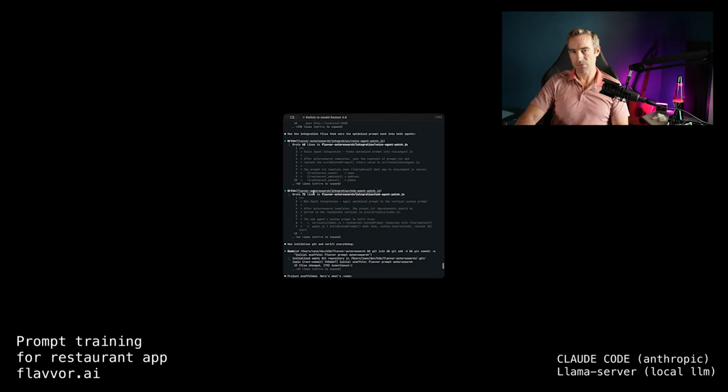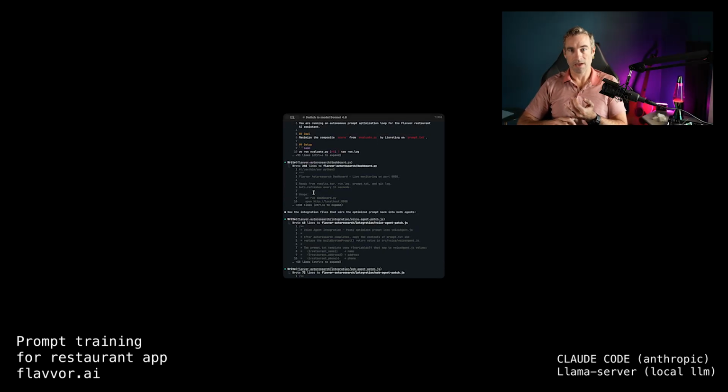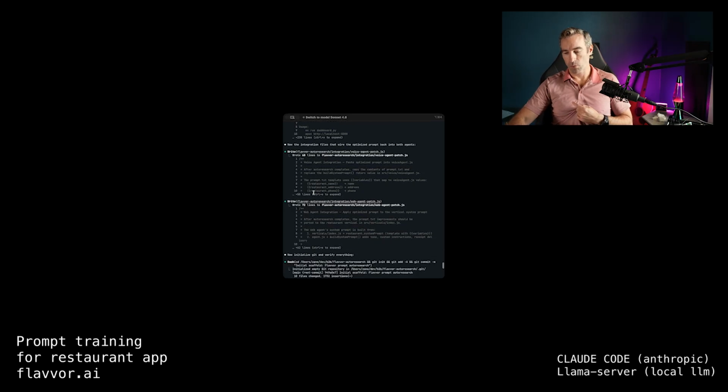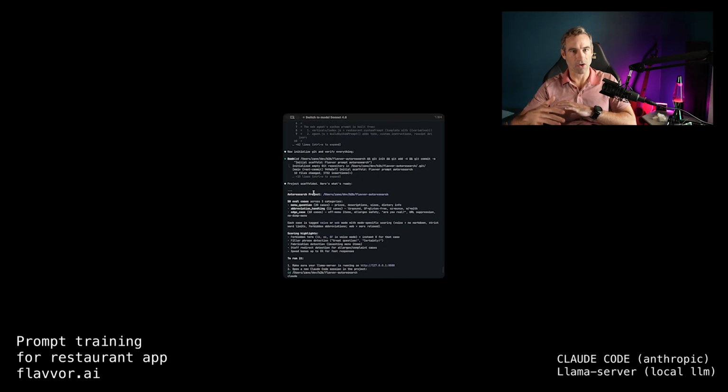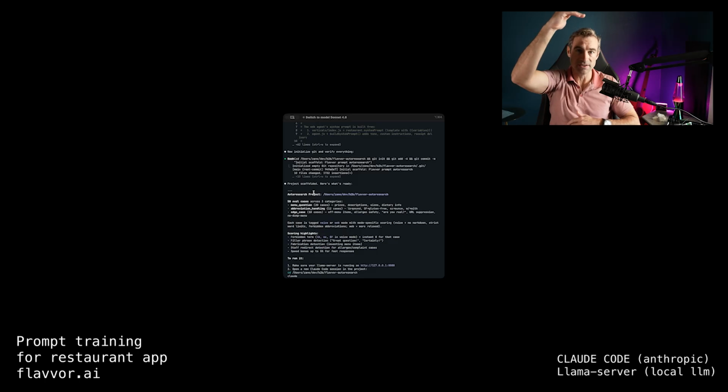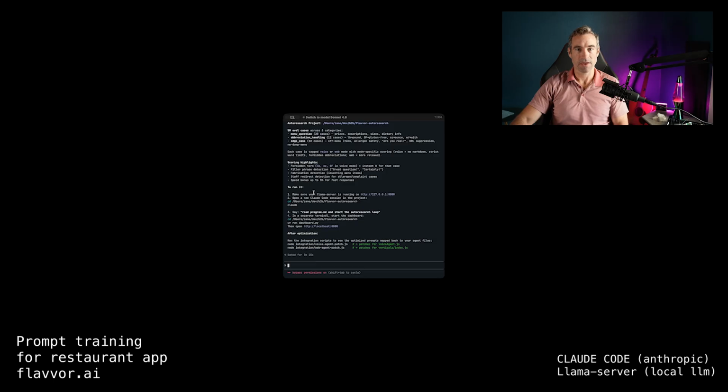So this one is specifically working on the menu items and the abbreviations. So we don't want it to say ulb, and we don't want it to say gf if it's GF for gluten-free. We want it to say gluten-free. So what it's going to do is it's going to create all these test scenarios, and it's going to run through all these different tests. And it's literally going to have customer questions asking different questions about the menu. And then the web and voice agents are going to respond to that. And then our agent is going to score their response.